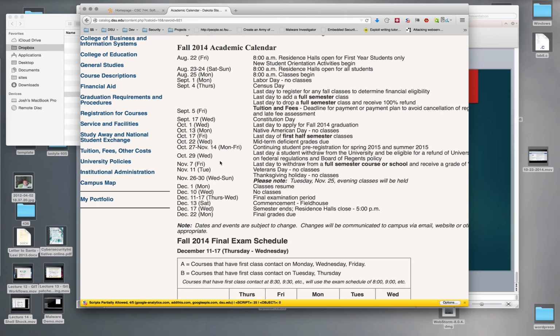If we look at some dates here, November 7th is the last day to withdraw from a full semester course and receive a W, and that means that you've withdrawn from all of your classes, I think. It's kind of weird. Nobody in this class needs to worry about that, at least not from this class. November 11th will be a Tuesday, and that's Veterans Day, so no class and there'll be no lecture that day. Thanksgiving break this year is going to span Wednesday through Sunday, so that Thursday we won't have any classes.